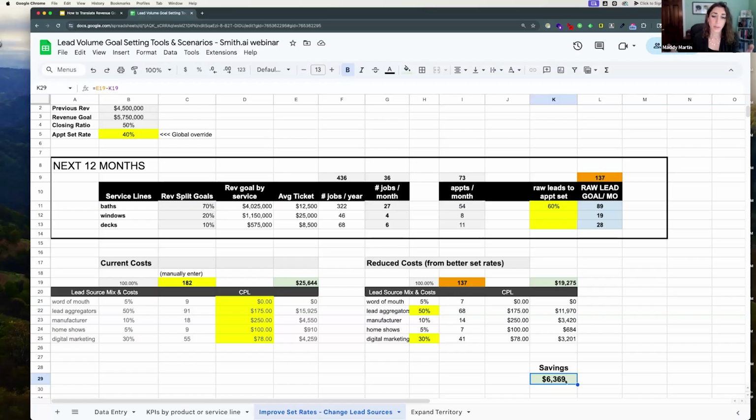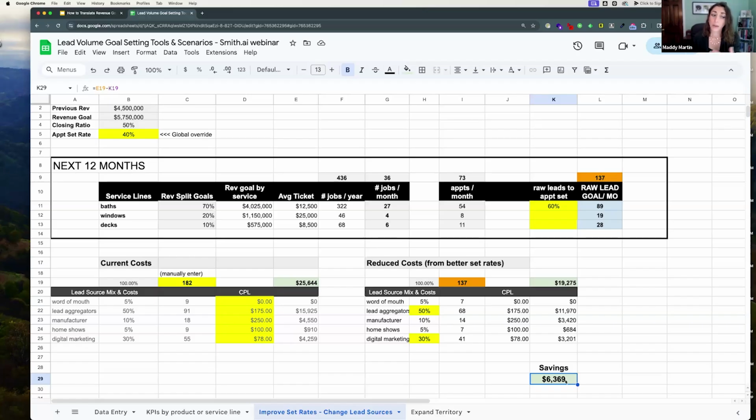Now, thanks to a lot of people working from home, you don't have such an issue with that maybe as in the past. But for folks who are having digital, online consultations, virtual consultations, that's something you want to make sure that your show rate is really high because you want that appointment set rate to be reflective of the amount of new qualified leads that are really in your pipeline. And the way that you're going to build your pipeline is to make sure those first meetings show up.